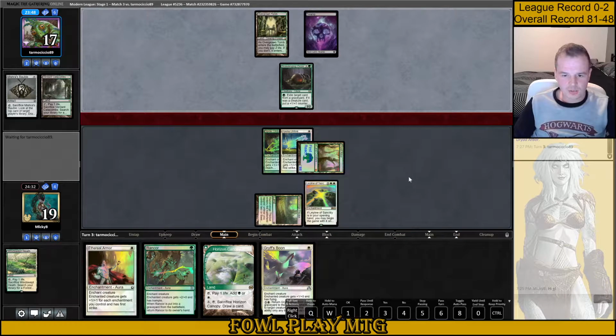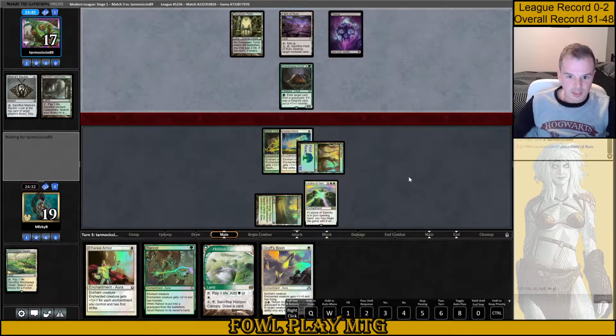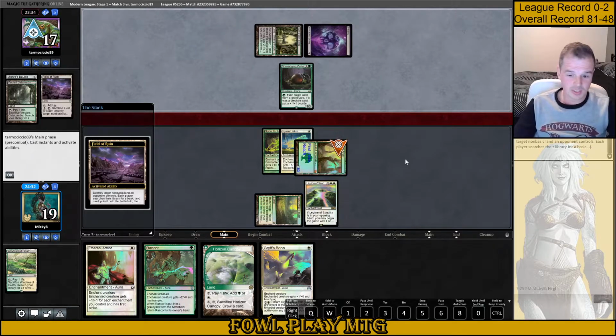So far it looks like green-black. Could just be green-black rock here, which means Fatal Push, Abrupt Decay, Assassin's Trophy. I mean, they're all cards they can play. Plus, they've got the Field of Ruin, which can also destroy the Dryad Arbor. So, we're not out of the woods here yet.